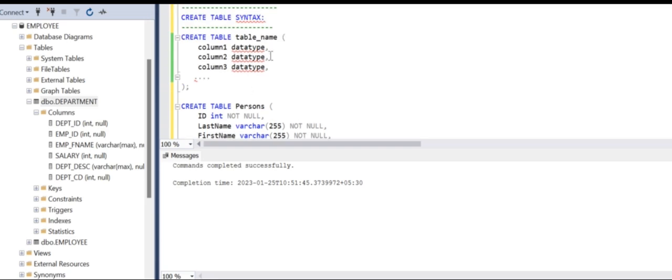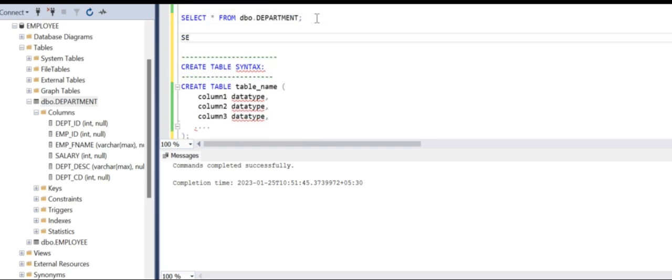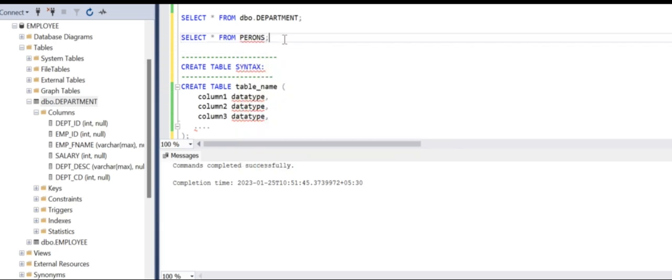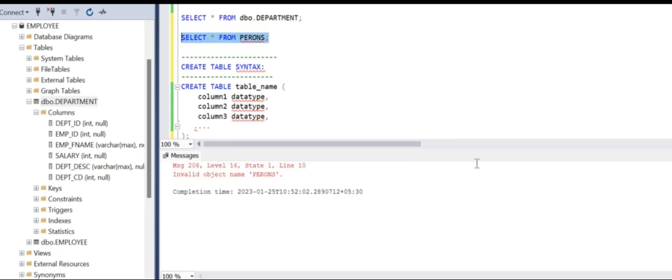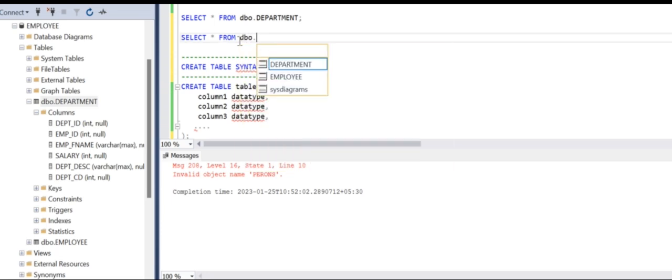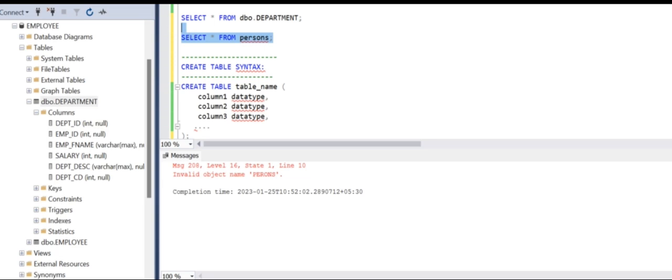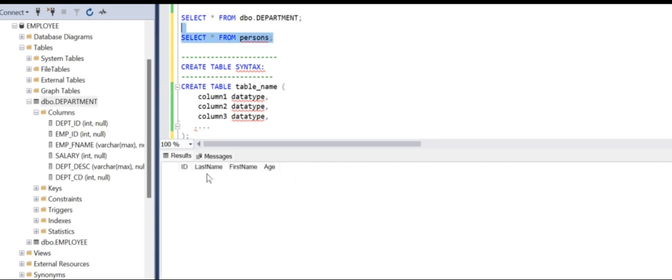So now let's do one more piece of coding. If I execute this statement, we can clearly see that the table has been created but without any inputs.